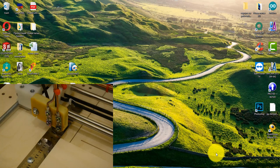The machine is ready to work. The controller is plugged in and connected to the computer via USB. The program was installed. The COM port was installed correctly. The plywood was installed in the correct position. And now let's figure out how to use the program.